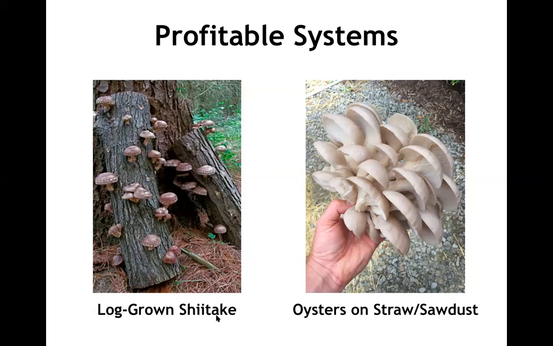The next step from that, often what we're doing a lot of work with now in our research program, is oyster mushrooms. And we will talk about a way to cultivate oysters on wood. We do get good production from those logs, but we don't get weekly, stable production. And so often the next thing we look at is growing them on something like straw or sawdust. And that is something that can be done outdoors. We'll talk a bit about that later on in the course.